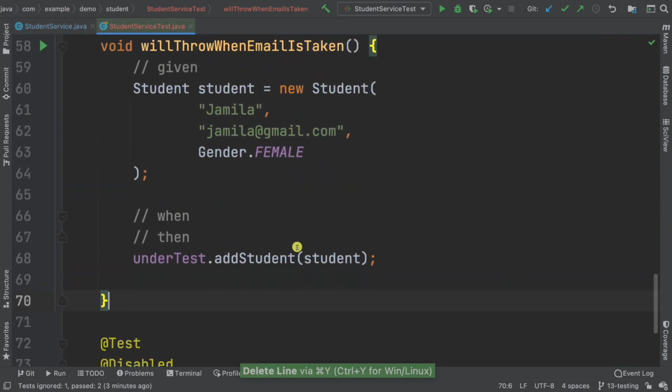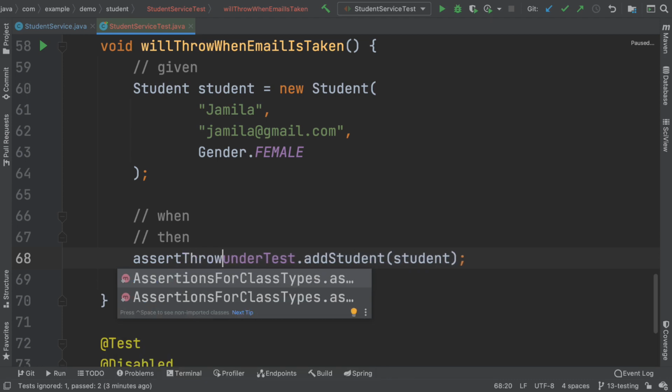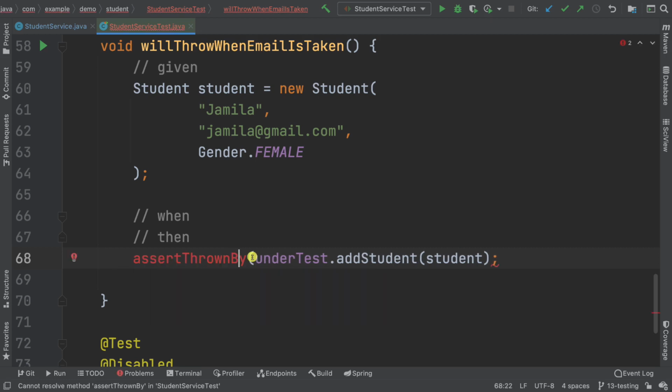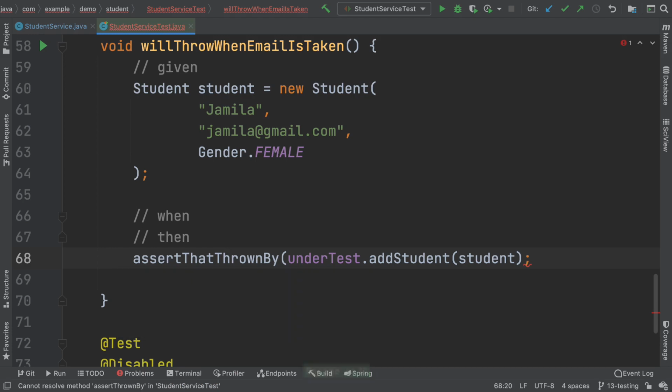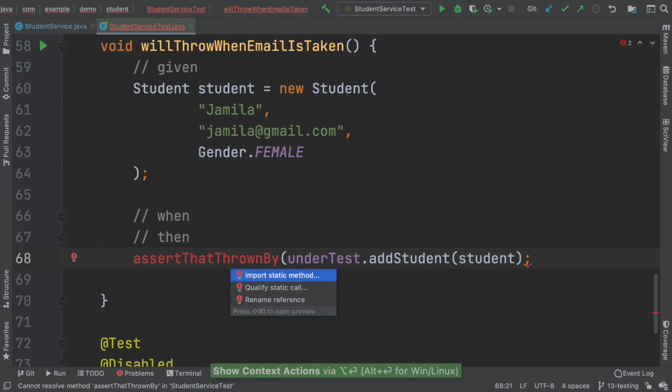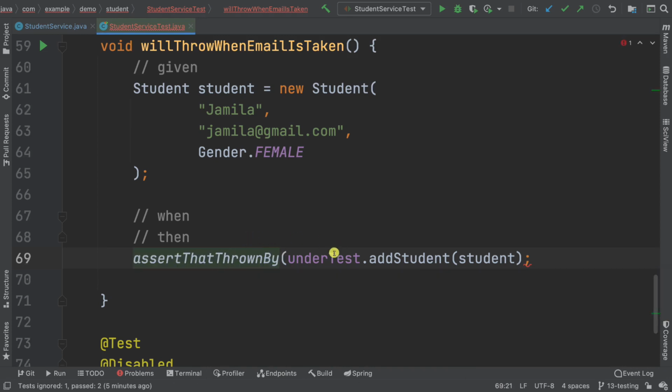So now with AssertJ, we have assertThat and then thrownBy. So import static, and this will come from Assertions, and in here, this works as follows.